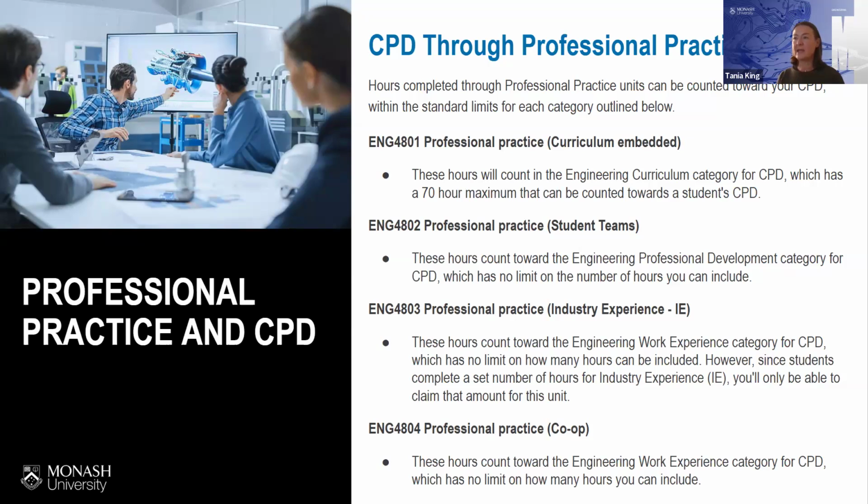So the ENG 4801, the curriculum embedded version or the classroom version, you can include a maximum of 70 hours to count towards your CPD. The other versions basically have no limit to the number of hours that you can include. So the ENG 4802 is for if you're in a student team, so there's no limit on the number of hours you include.